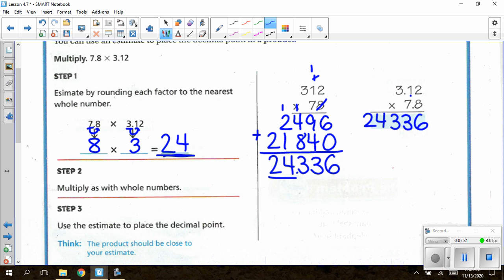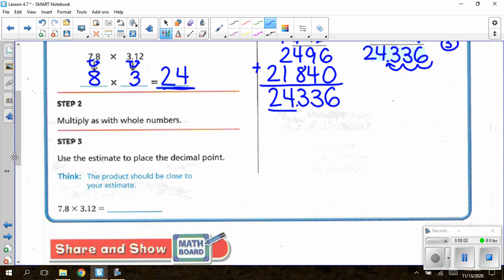if we write that whole number answer down, we can count that there are 2 digits behind the top factor's decimal, and there's 1 digit behind the bottom factor's decimal. So if I would add those two together, I would get a total of 3 decimal place values that my answer has to have. So from the end, 1, 2, 3 to the left, and that does place the decimal in between the 4 and the 3. So either method would get you the correct answer. You just have to make sure you are doing either method in the proper form.